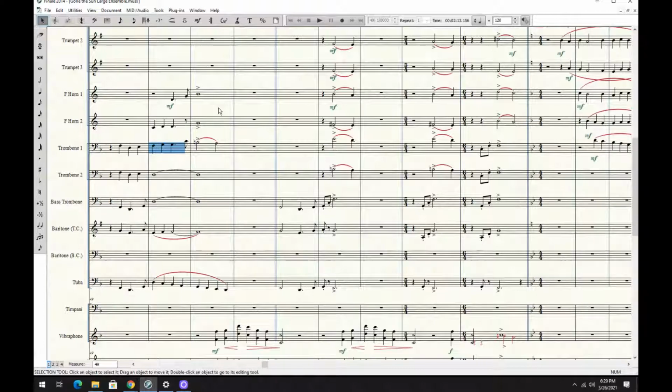Oh, I should have paid attention, because in the book it differentiates between written and sounding pitch. So written on the French horn, on the transposed staff, yeah, low C is perfectly fine.